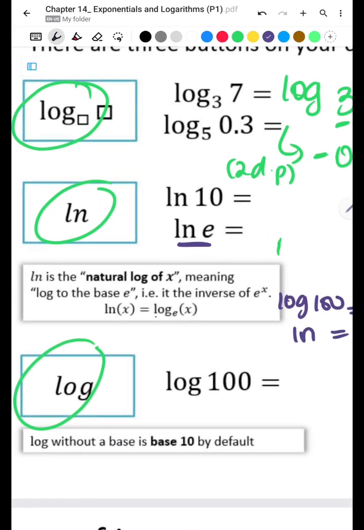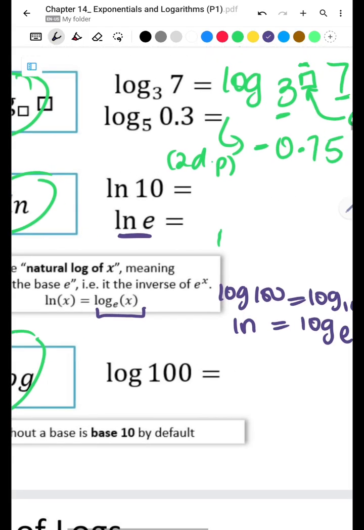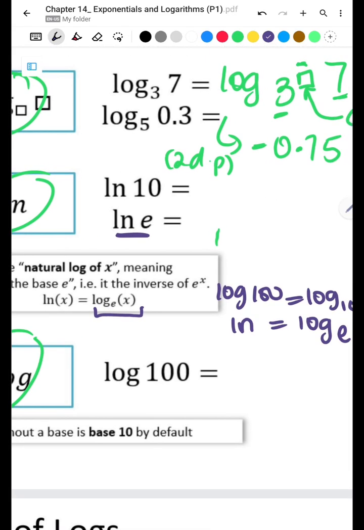Now, so this is it. Imagine we have natural log of e. That means we have log base e of e, which is the same thing as when we have this same one, using my law of logarithm. So natural log is actually a logarithm. It's even said in the statement there.